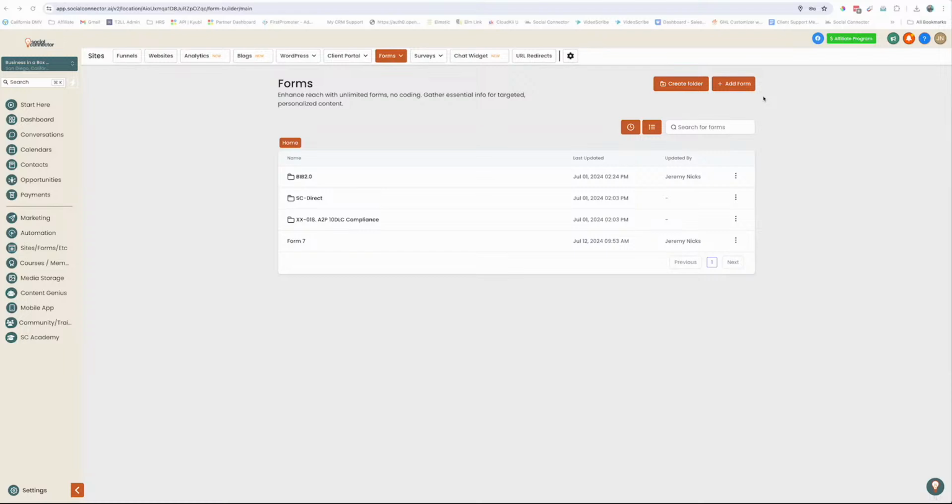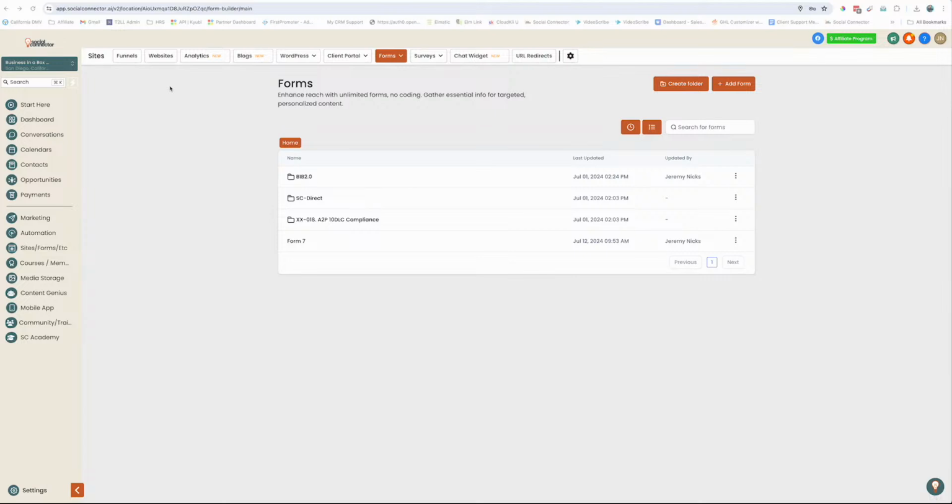In this training, we're going to go to the next step and we're going to actually create the form and customize the form so it's ready to share as a standalone. Now, remember, we're going to show you in your funnels and website building that you can add forms to any funnel or website, but in many cases, sharing your form will be enough. And so we're going to show you how to do that.